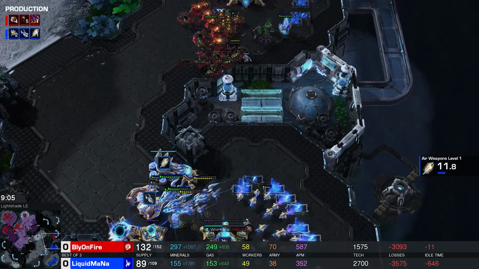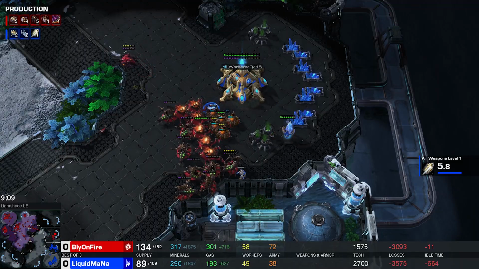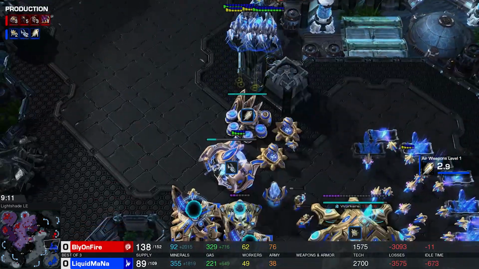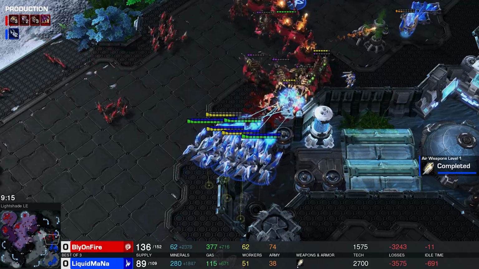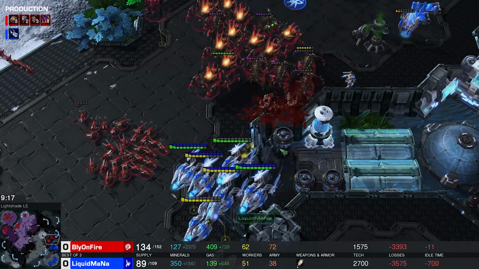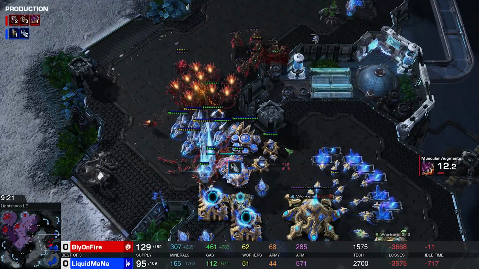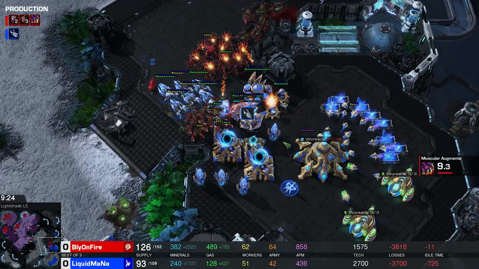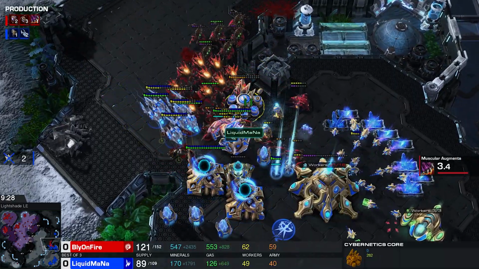And at that point, MaNa is going to be stuck on 2 bases. I mean, yeah, he's going to have +1 air weapons. That's great and all. The Queens probably are going to have a hard time cleaning this many Void Rays. But the Hydra Den, I mean, it's already researching. Additional Queens are coming up as well. Bly can just transition into Hydras at this point, and it starts to look extremely dire right now for the Protoss player. Even killing the Cybercore at this point would be fantastic.